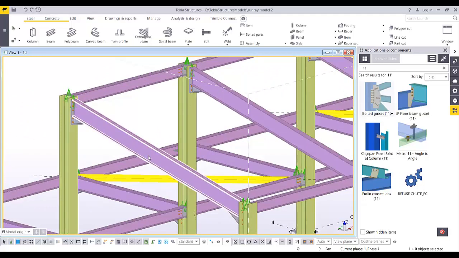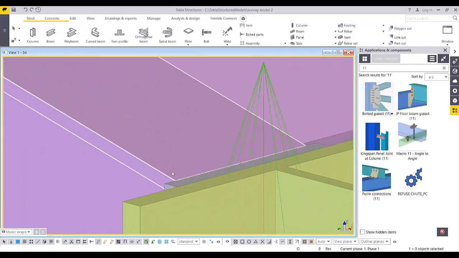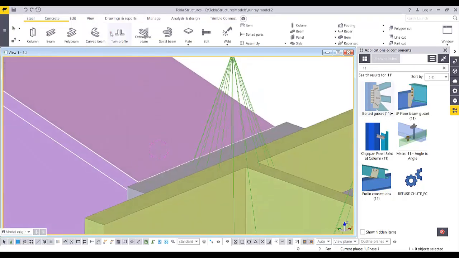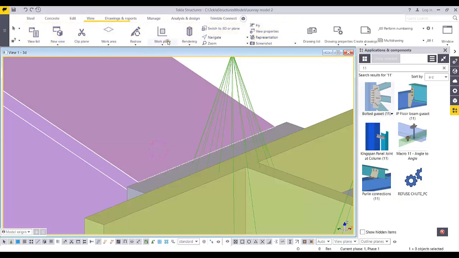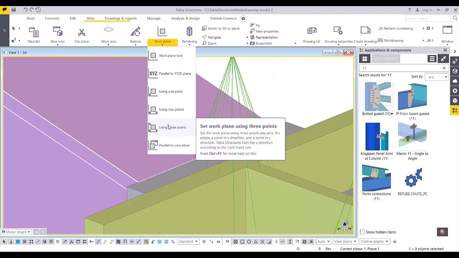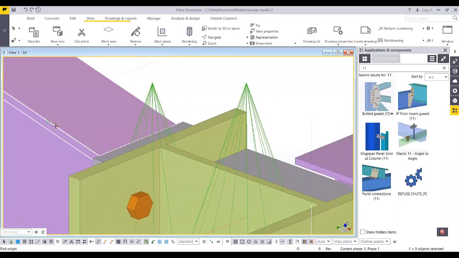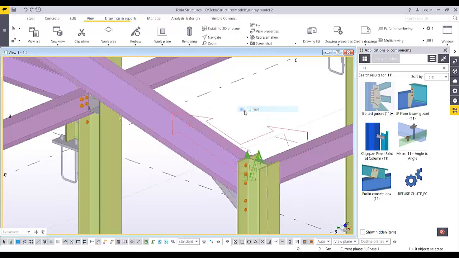Okay, so this time we're going to create the purlin. So how did you create the purlin? Did you change the UCS? Okay, good. So changing the UCS, you either use the work plane tool, or you can use 3 points. Just simply 1. So this one is the X, and this one will be the Y. So there you go.